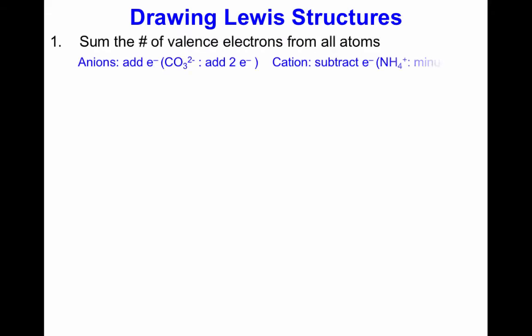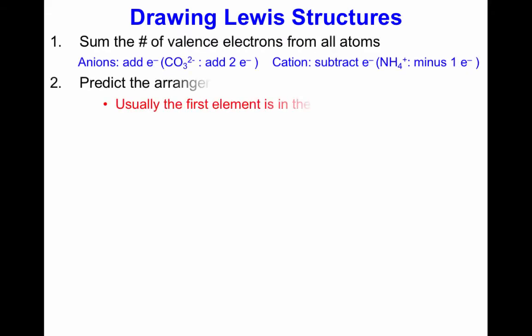All right, so here's some rules. You have to take the total number of valence electrons in an atom. And then after you're done drawing your structure, you have to make sure that that total is still there, and I'll show you what that looks like. There are some exceptions. For polyatomic ions, you have polyatomic anions such as carbonate or CO3 2-. That 2- tells you that you need 2 extra electrons. And if you have a cation, which is a polyatomic ion, like ammonium, NH4+, you have to remove an electron, and I'll show you an example of that.